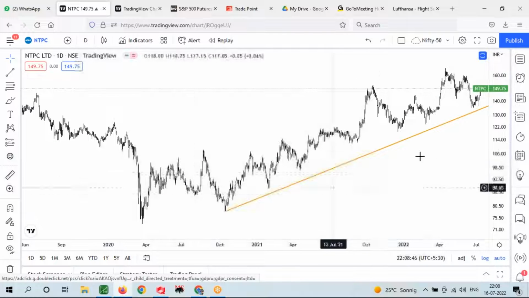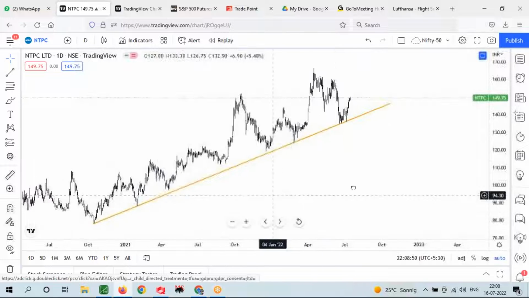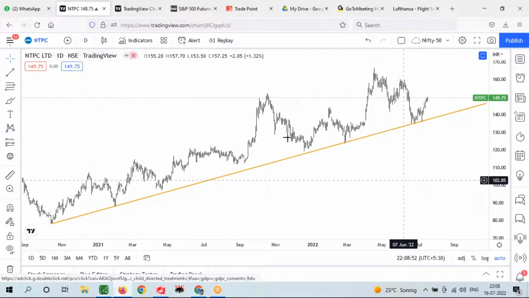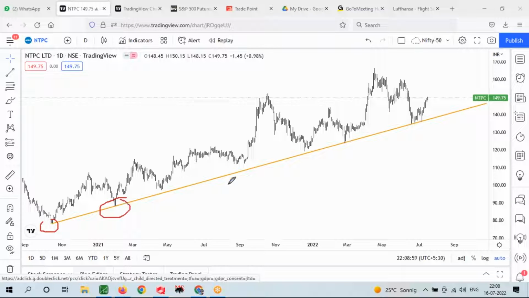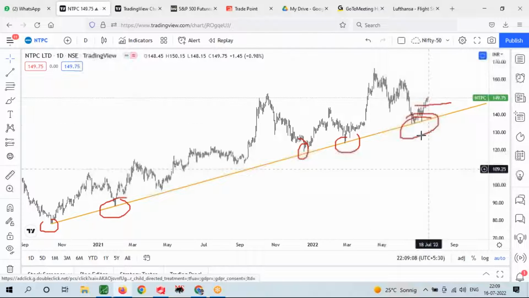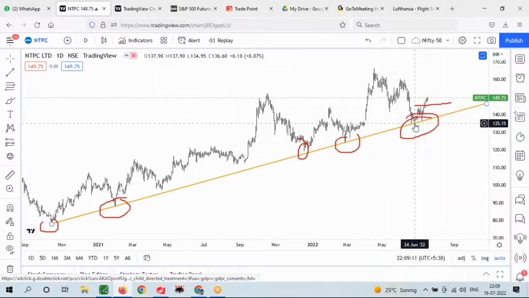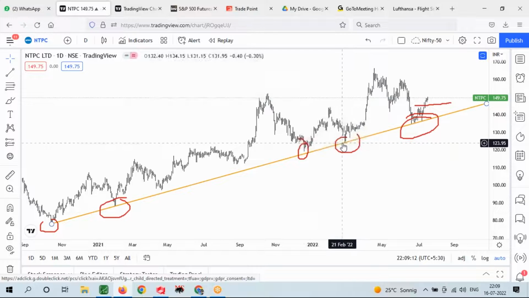Anyway, I think I will change this, right? I shared this chart when it was at 135 or something like that, from November. Almost, right, it held. So here is the entry. I'll show you. When you know this is the trend line, you could have taken a long here, keeping the previous low as a stop loss.